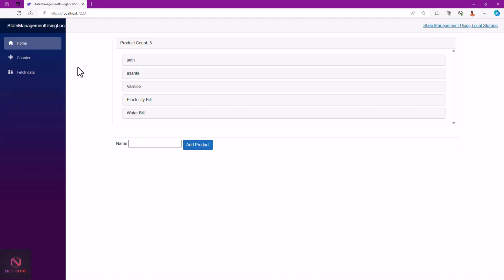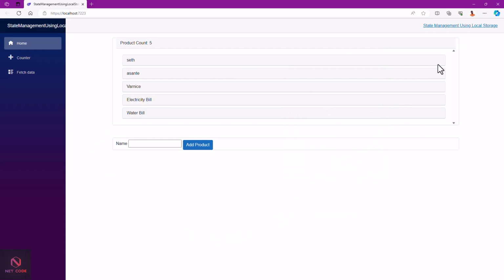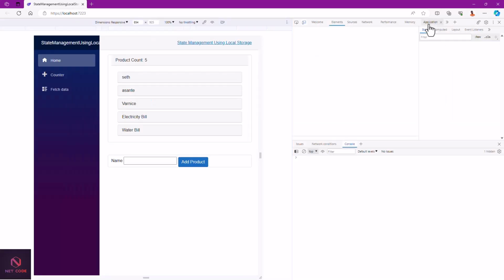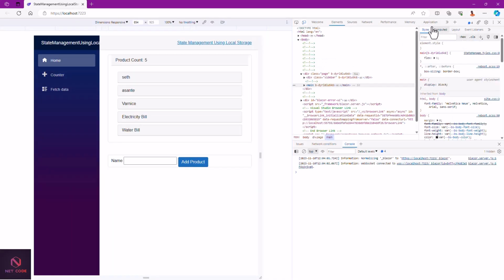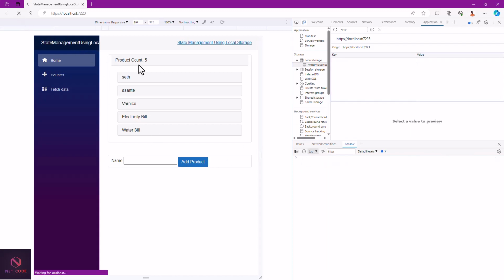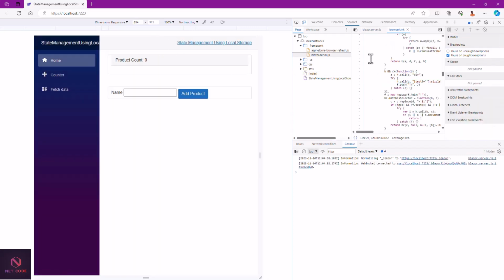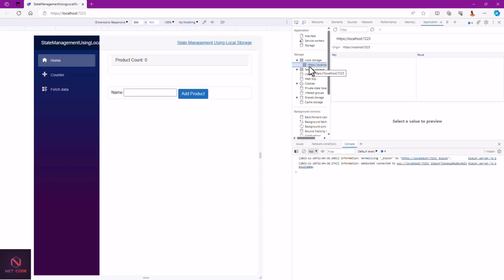Alright, so you can see that you have this page ready, and from the local storage, let's right click on this, inspect element. Now let's go to application state. So this is application, and I can see from application you're going to have this local storage. So you can see we have this product and there's a list. So let me just remove this. Okay, so it is empty. Now if I refresh this, the count is equal to 0 because there's no item in the local storage. And let's go again. So from local storage, you can see we have no key, we have no value.